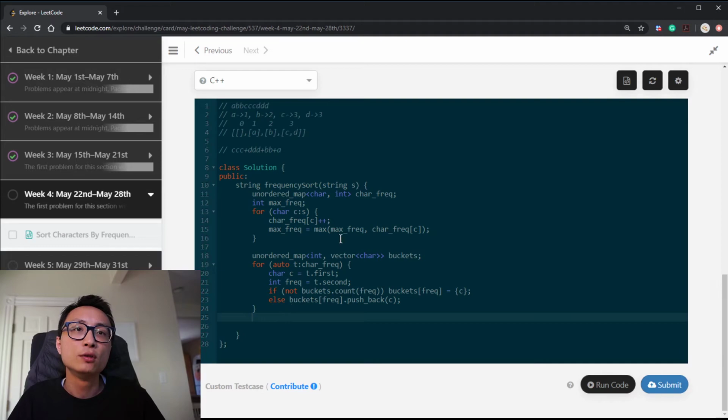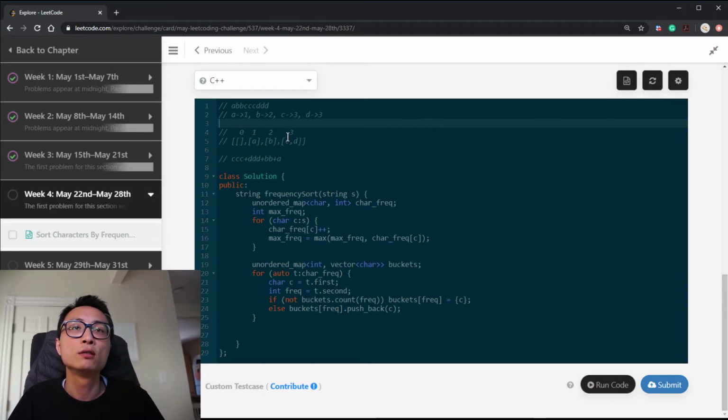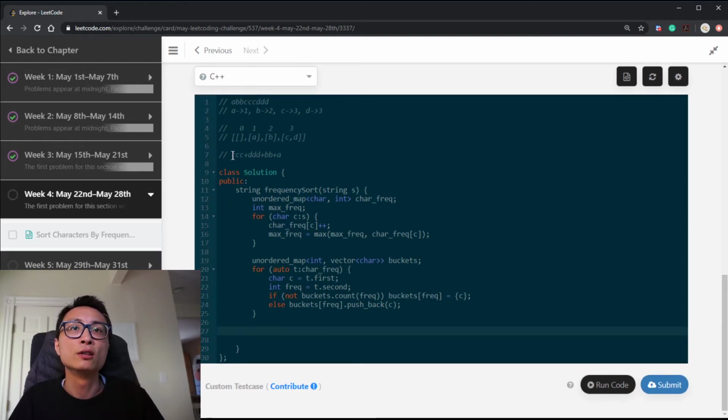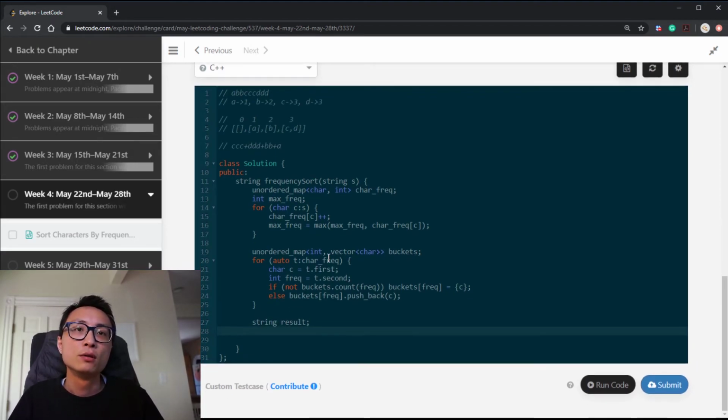So after this for loop, we have created another reverse mapping from the frequency to the list of characters. The final step is to stitch together the string. We enumerate over the frequency in reverse order from the maximum frequency down to 0, or actually 1.